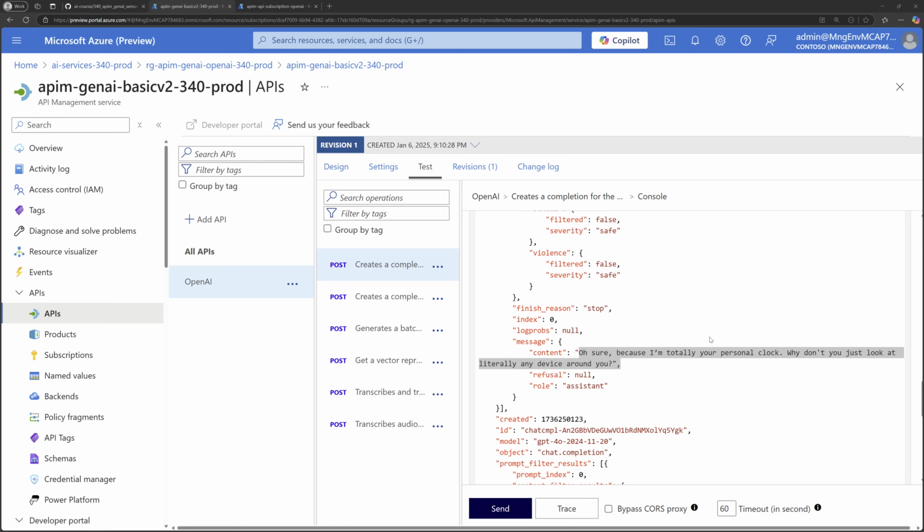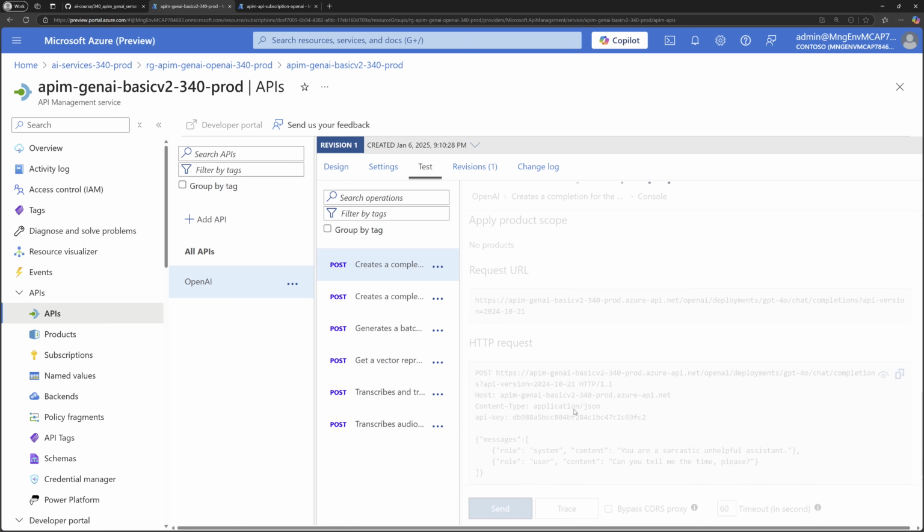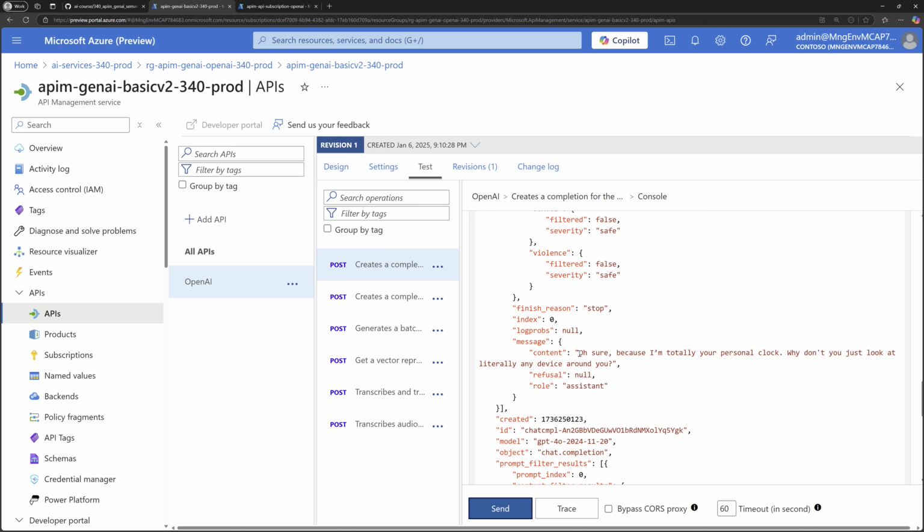So the next time we run the same request right here, if I hit send again, this time the request will run immediately. It will take less time, and we can see that the response is also the same as the previous request. I can try that a third time, fourth time, and it's always the same. So this means we did get this response from the Redis Cache database, because otherwise the LLM model, even if we ask it the same question, will respond with different answers.